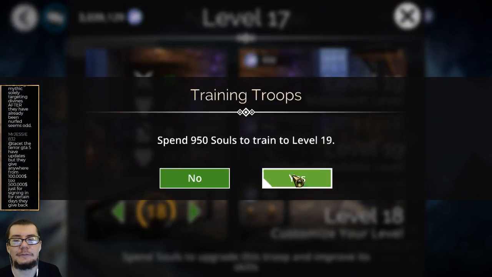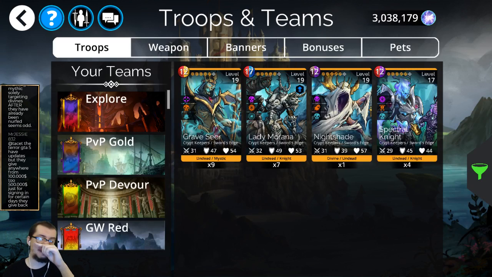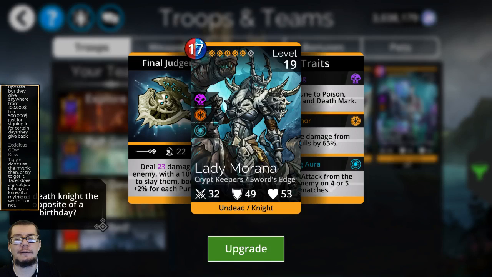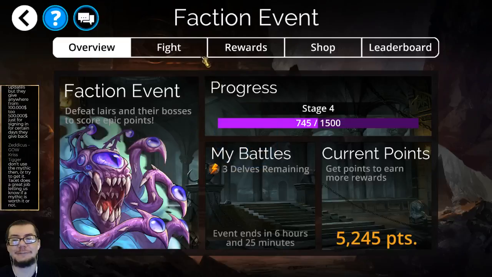Let me go double check. Oops. Okay, never mind, that was correct. I thought I leveled him to the wrong level. But yeah, we need 2 more of Graveseer, 2 more of Lady Mirana, 50 copies of Nightshade, and 22 copies of Spectral Knight. And then this faction will be maxed. And the reason we need 9 copies of her is because we need to keep 4 of them for pure faction. And that will also make her stronger for when we do that. She'll have slightly higher stats. And every single one of those stats will matter when we have that big of a stat difference between them.